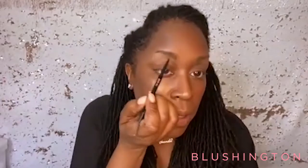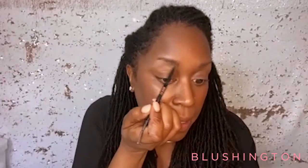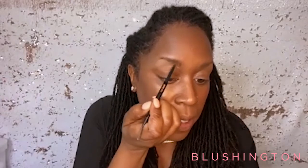And you see now it's not so slick because I put a little bit of lift and a little translucent powder. So now I can go ahead and do that. But I have work to do, all right? So I have to turn it now to the side that has the color. This is the medium brown. And what I'm gonna do is right under this area here, I'm gonna just start drawing the line.